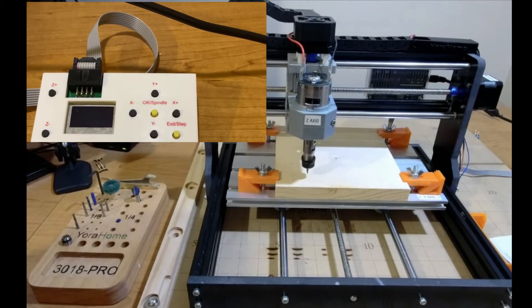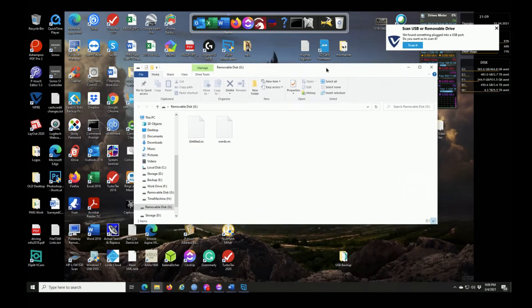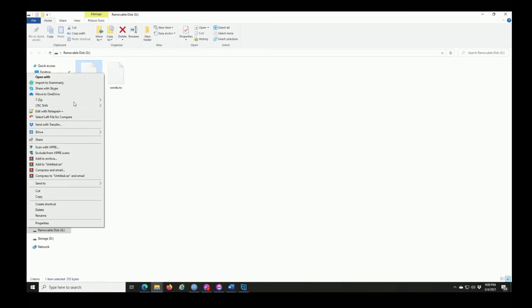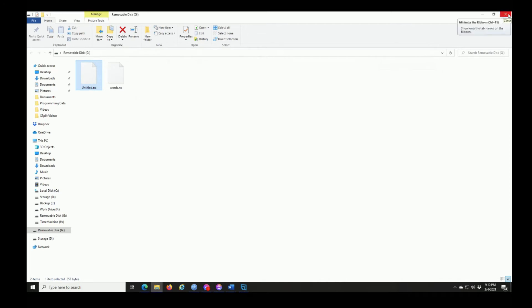Insert the card into the computer. Here is the file. If you have Notepad++ installed, as I mentioned in the previous video, right-click on the untitled file and click 'Edit with Notepad++'. We put an M5 at the end which is supposed to make it stop, but it's finicky. What we need to do is go to the end of M5, hit Enter to add an extra carriage return on line 5 — I don't know why it needs the extra one, but it does. Save the file, close Notepad++, and close Explorer.